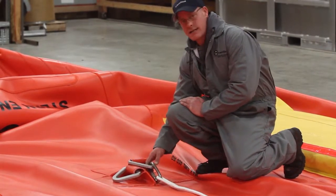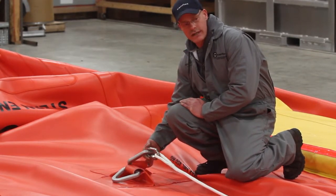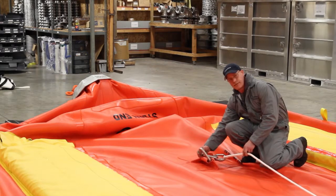And finally, our last set of double triangles. It's attached here with a 5/8 quick link. This is the man line. Once again, these are only for lifting if the bag is empty.